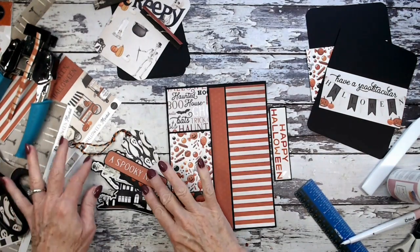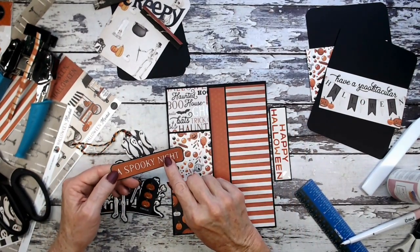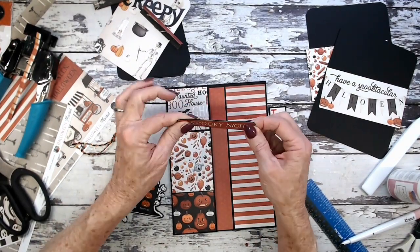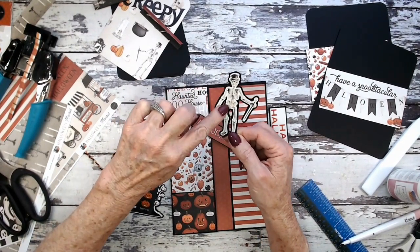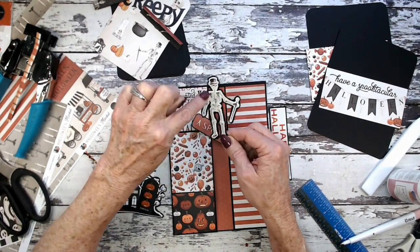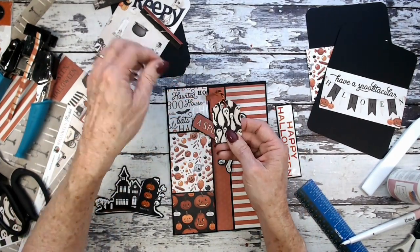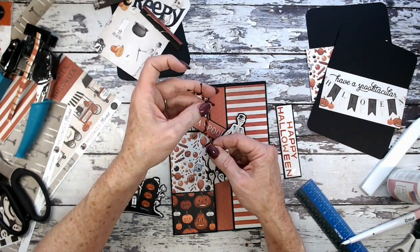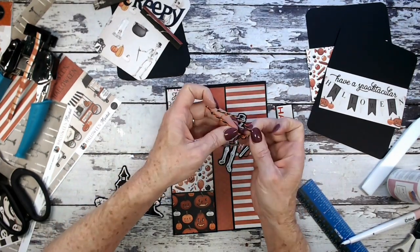So I have made some elements that I want to use. This is from the ephemera pack, a spooky night. So I matted it to some black cardstock to give it more strength. This skeleton's from the sticker sheet, so I also matted him and loosely fussy cut out his own cardstock. This is one of the tags. I tied in some of this orange and black with gold baker's twine and knotted it here, here, and then two separate knots down here.